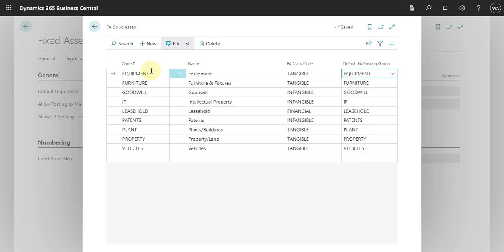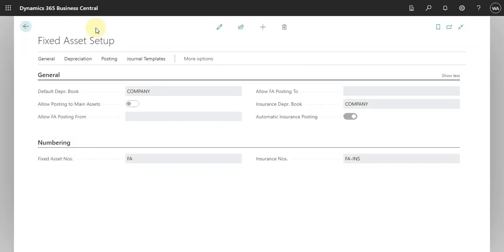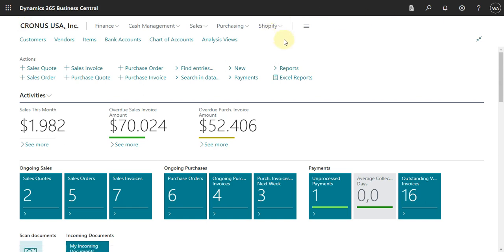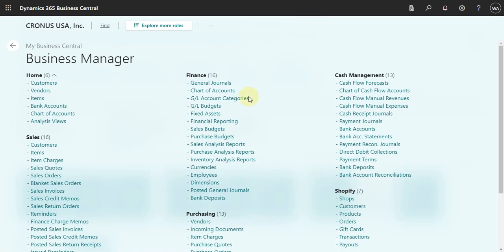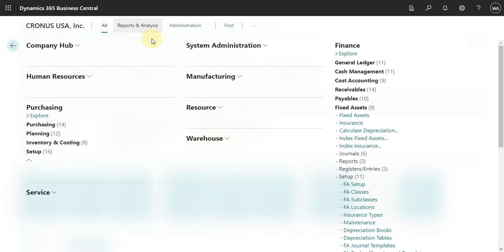So let's go and check one fixed asset and see how I can set this up in Business Central. So let's go back here. I will go now to one fixed asset. Let's go here to explore more.